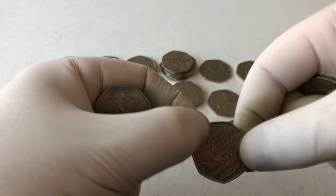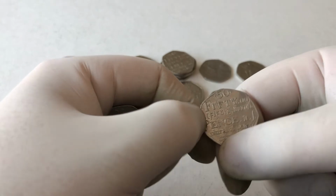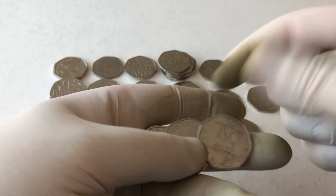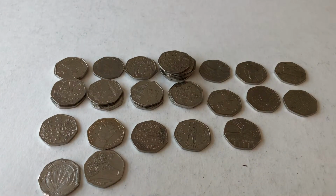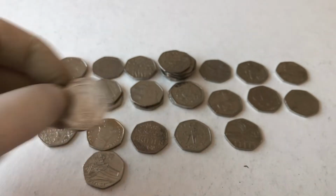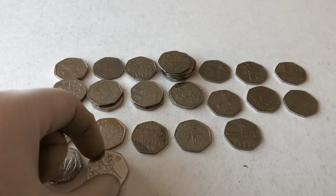Another dictionary, we've done well for them today. God, another absolutely battered one there. No, that's your lot for today. Well, there we go. Not too bad. Gutted about that, to find an NHS and it be absolutely knackered. But it will go into the book for now until I can find a better one.